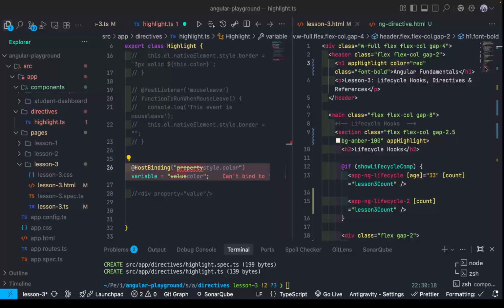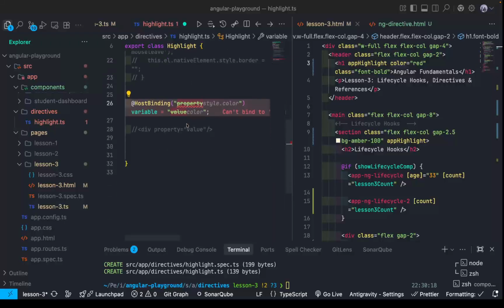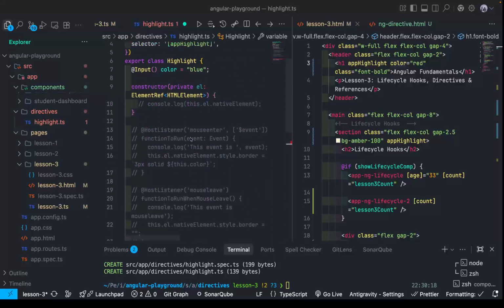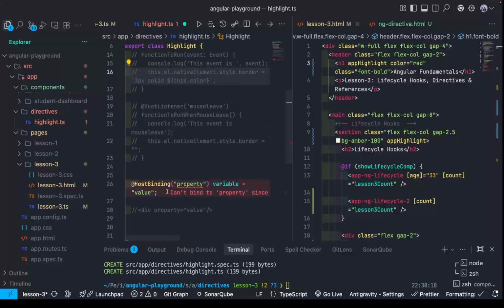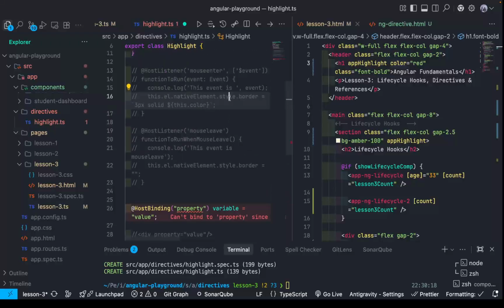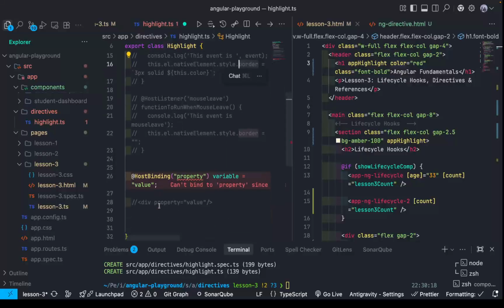So let's create another directive here. So we want to bind. Instead of us receiving the element directly and manipulating it through JavaScript, because what I'm doing here is just manipulating through JavaScript, we can manipulate the stuff directly using binding. Because what I'm changing, as you can see, is the style property, and on that style, I'm changing the border of the element. So we can bind into that property directly.